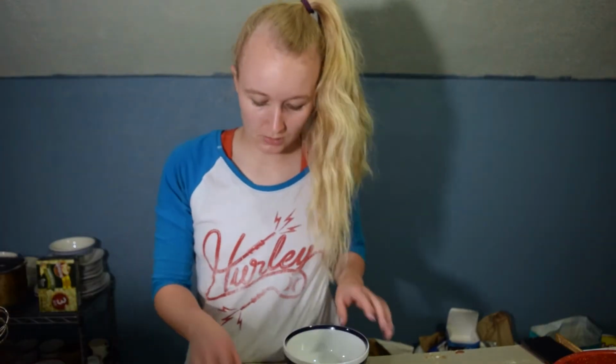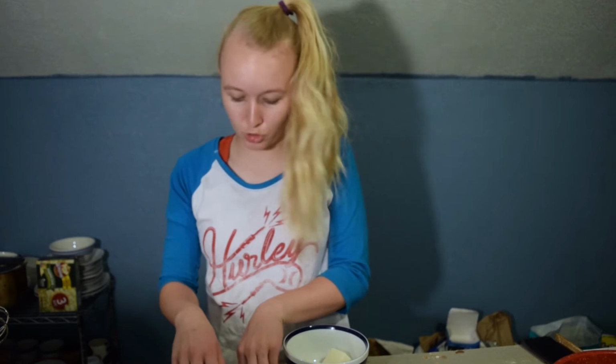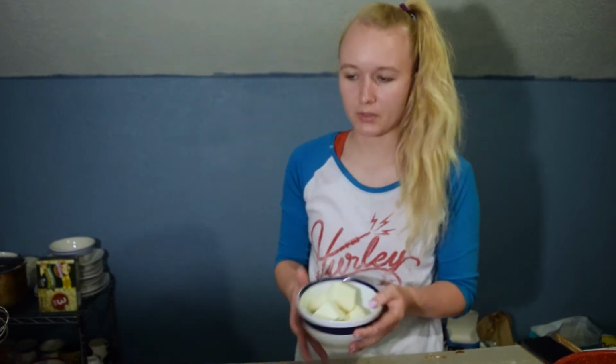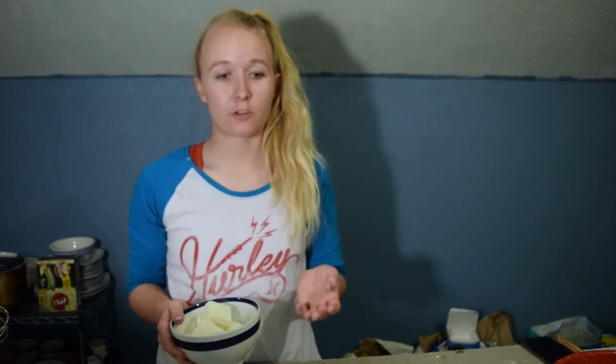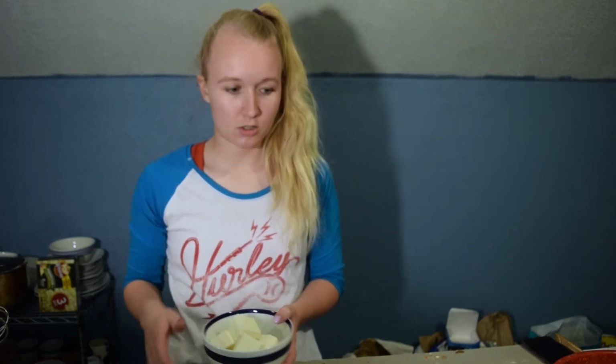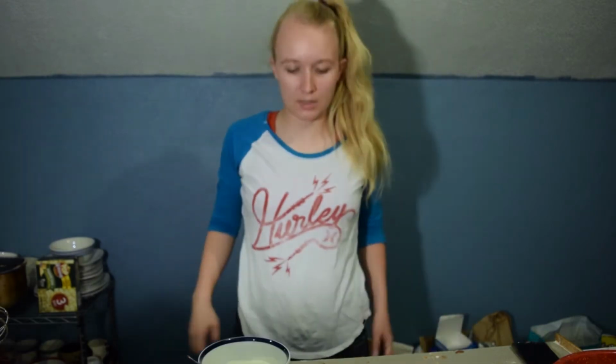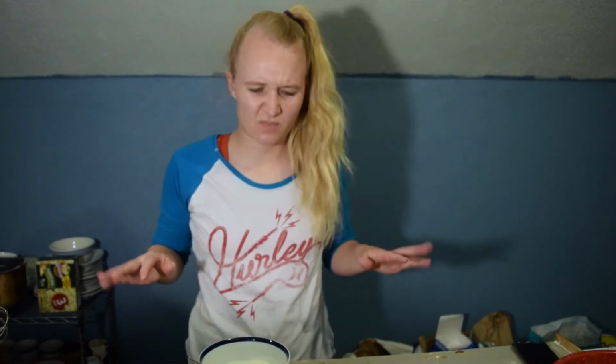Can I microwave this bowl? Okay, so I just broke up the little blocks because they weren't really fitting, so I'm just gonna dump those in. And I'm just gonna put this in the microwave and check on it every couple seconds. I'm just gonna stir it up probably with a fork or a spoon until it's completely melted. All right, so that took about 2.5 minutes.